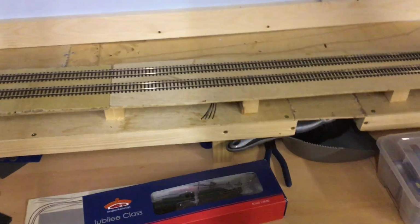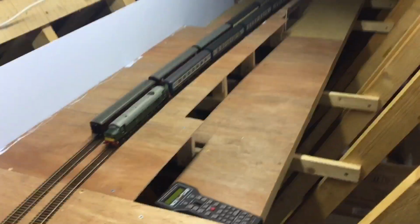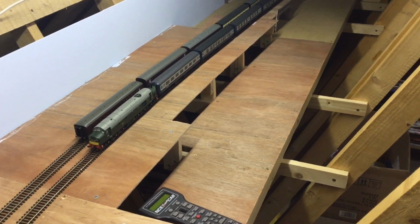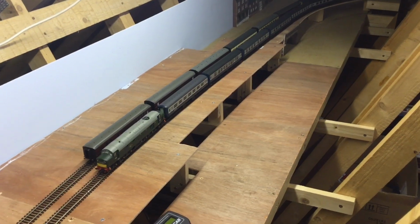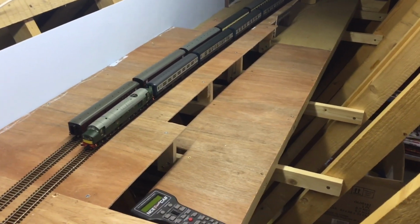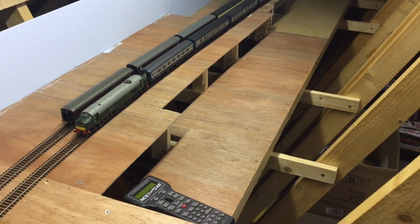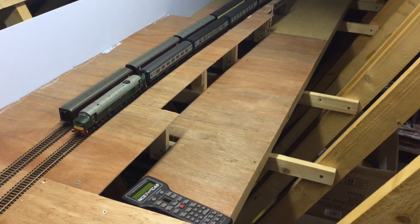What else would I like to do next year? Well, certainly get the track down. I'd like to at least be able to draw up the plans for the station area. I was recently given a phone number for a local guy who apparently has an awful lot of photographs of Ballymena Station prior to the renovations back in the early 1980s. So I'm hoping to tap into that and maybe be able to finalise some sort of plan and even get some basic card structure up just to give me an idea as to what there is to look at.